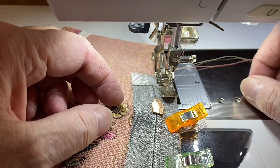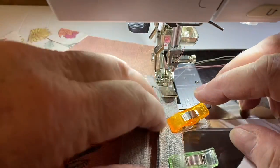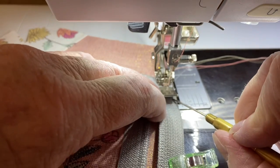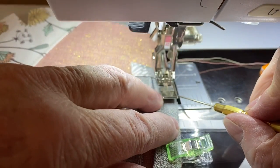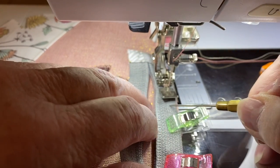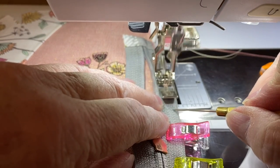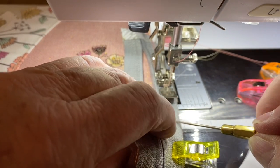And when you come to your zipper head, just reach under here and pull it out of the way. And when we get down to where it is, we'll stop and we'll push it back up. I'm going to grab my stiletto here because I see quite a bit of my bag fabric showing. Stilettos are wonderful little tools for sewing because you can actually pick fabric up and move it over. And we want about the same amount of zipper tape showing on each side of the bag when it's zipped up and put together.